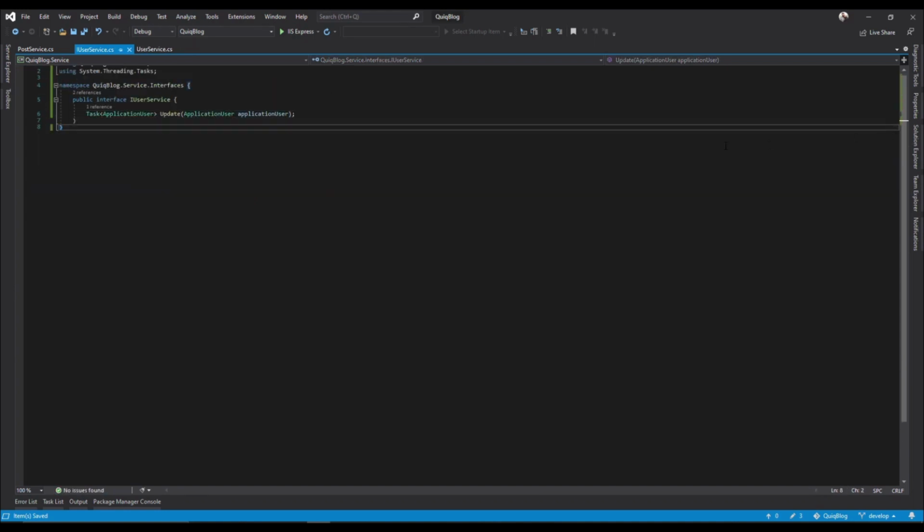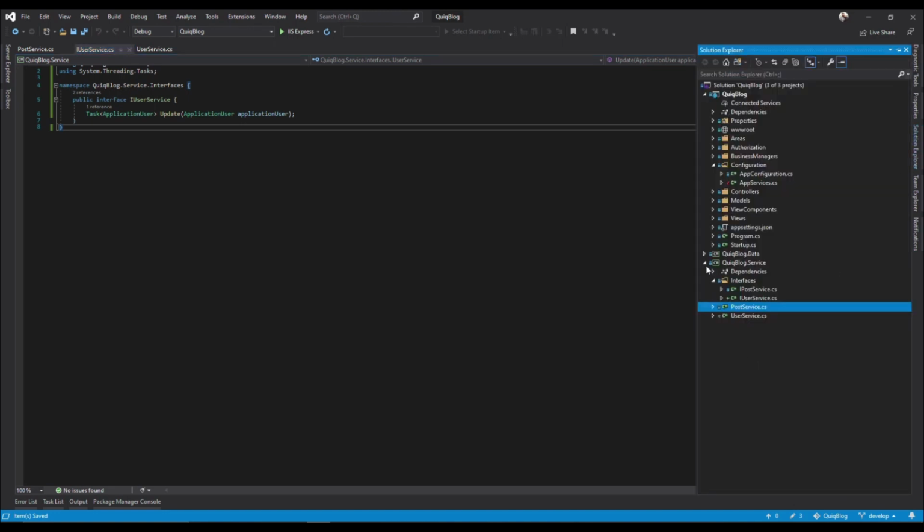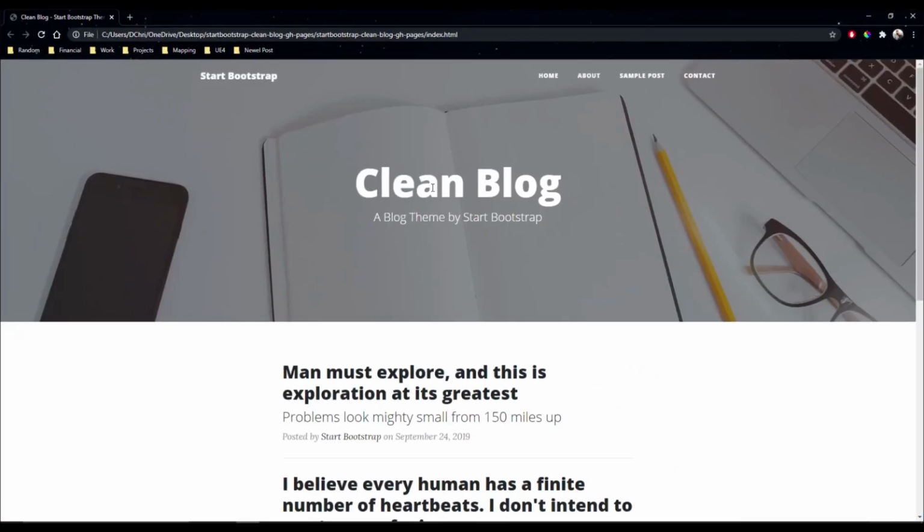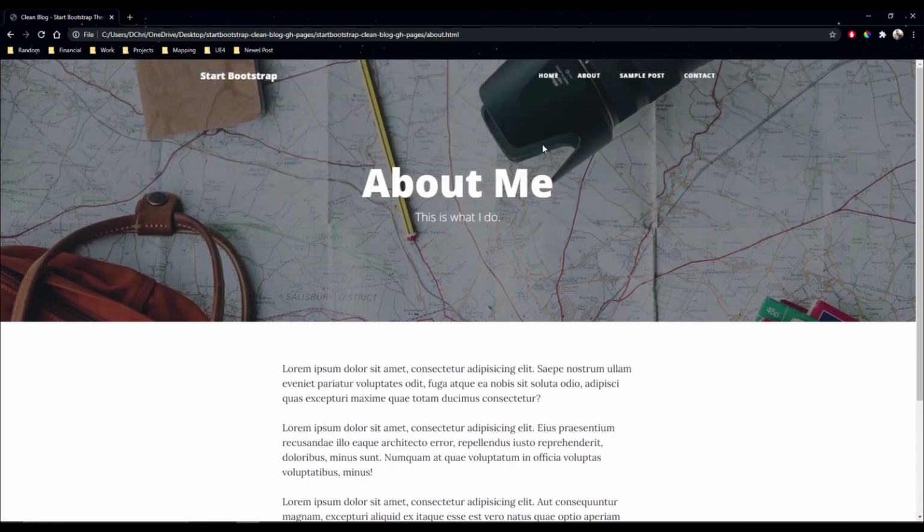Okay, the next thing we're going to do is extend our application user model to hold a couple more properties. In addition to first name and last name, we also want to hold the about me information. If we look at the clean blog theme that we downloaded, we'll see that up here we have the about, and we click on it, we see about me, which I'm thinking we'll probably change to the name of the blogger.